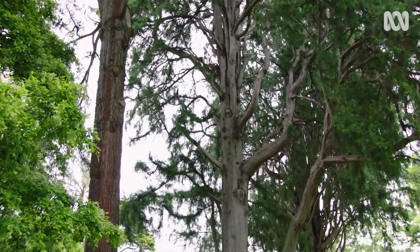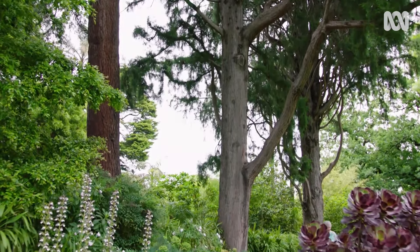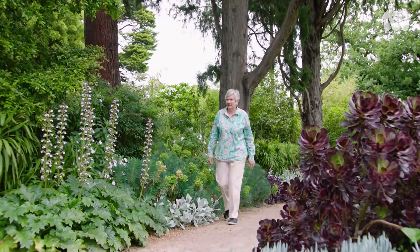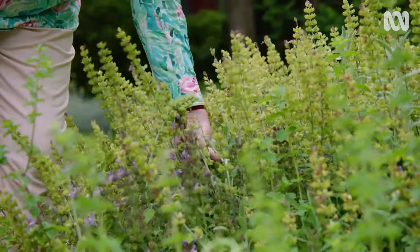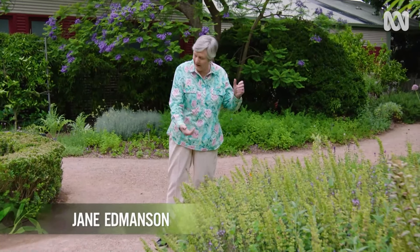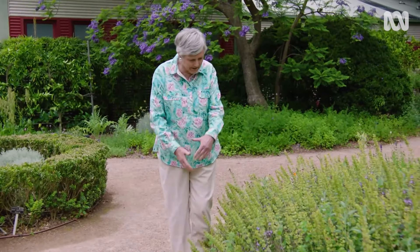But today, I've got my eyes on the ground level, looking at some different styles of plantings used to edge pathways and garden beds. When you're choosing plants to act as a border in your garden, it really depends on what garden style you like. You can have something that's soft and tumbling over the edge, or something more formal and clipped. I rather like this one — it's looser.